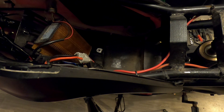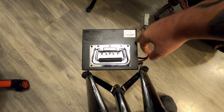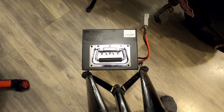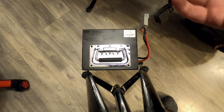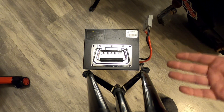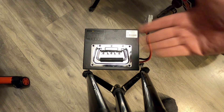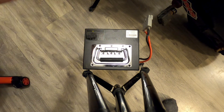This battery sucks. See, with the Gemini, at least the Gemini had a port so when you pulled the battery out you could charge it — I know it's probably because it's designed to be removable, but still. What happens if someone did this because they had to keep this bike outside for the winter? How would they charge this battery through the winter? They couldn't.